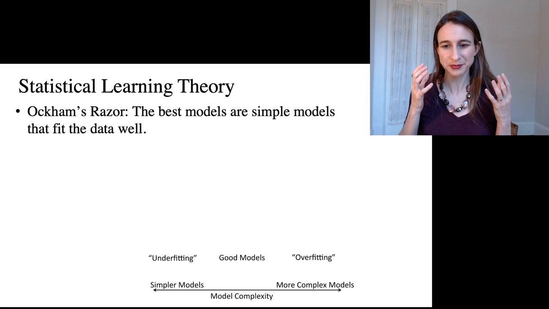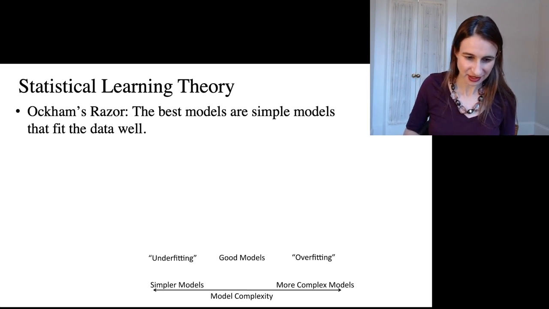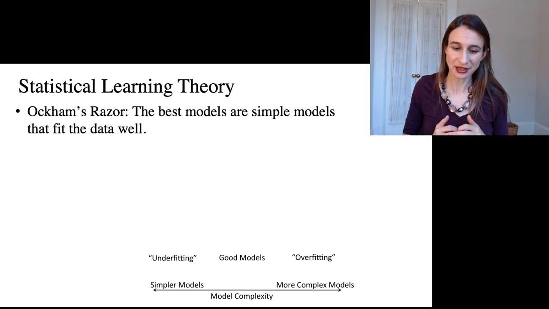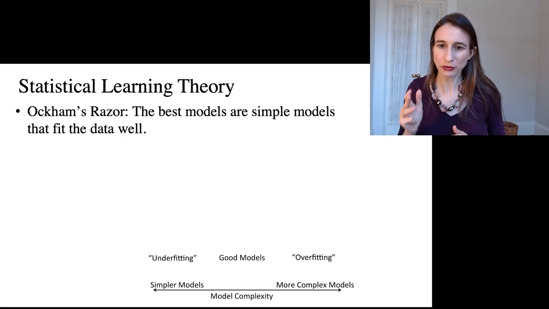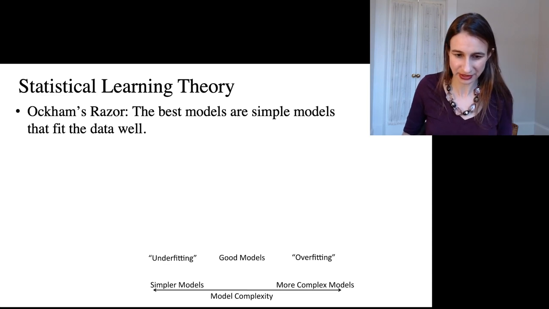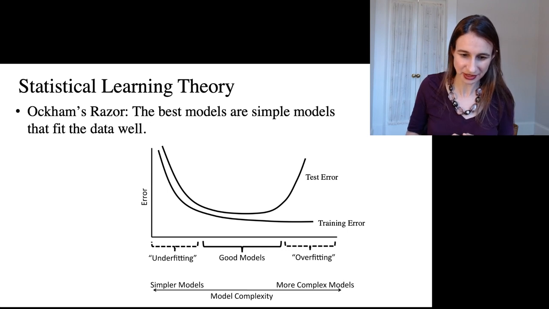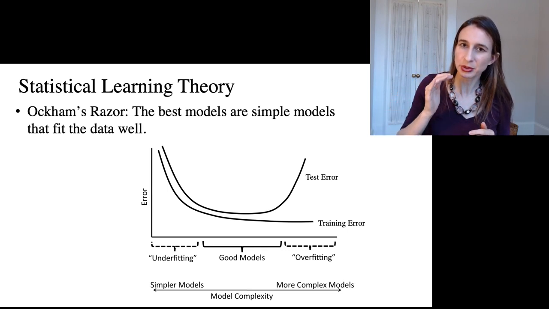So the fundamental plot of statistical learning theory looks like this. Along the horizontal axis is the complexity of the models that we're working with. And if we work with more complex models, we're likely to overfit. And we work with less complex models, we're likely to underfit. So here's the plot. I have a plot for training error and I have a plot for test error.